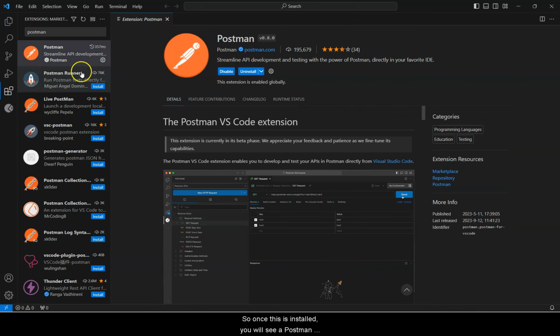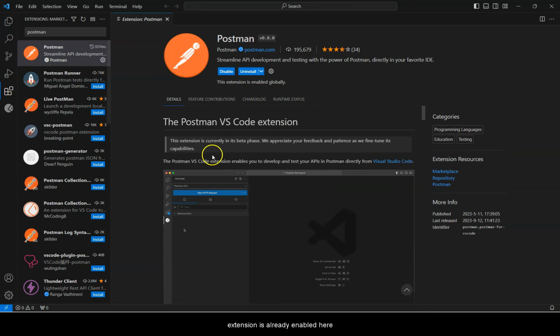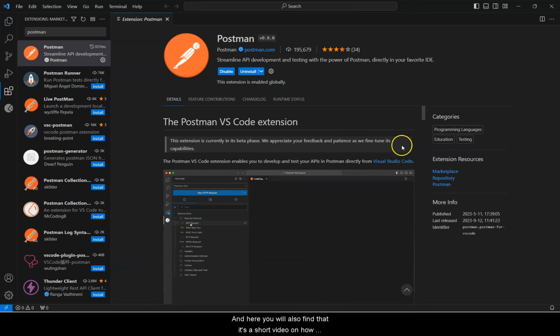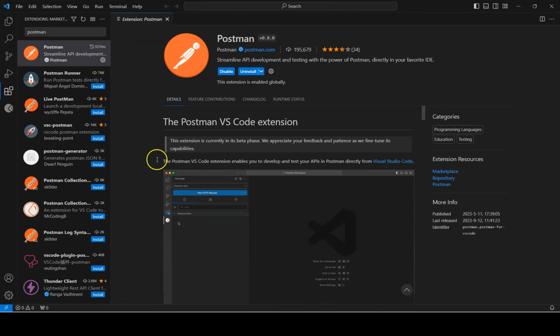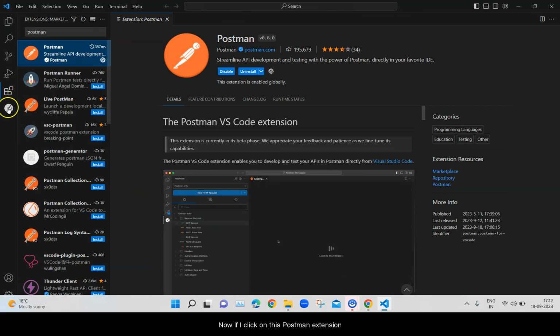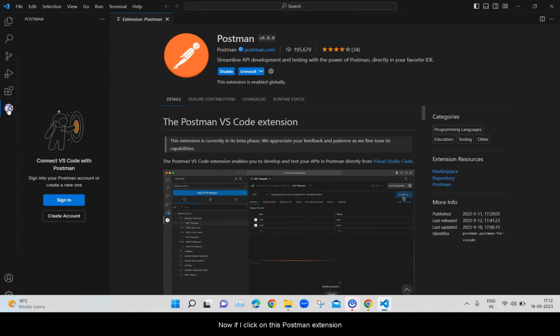Once this is installed, you will see the Postman extension is already enabled here. You will also find a short video on how you can work with this extension.